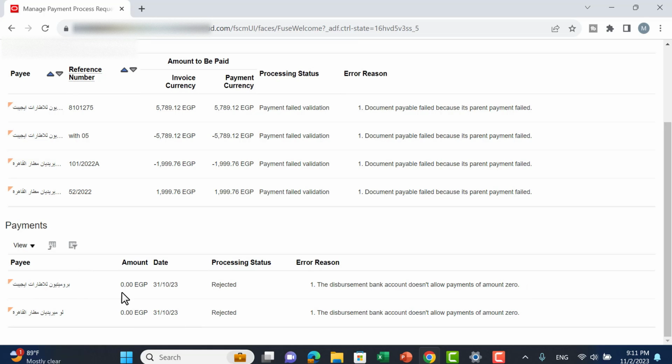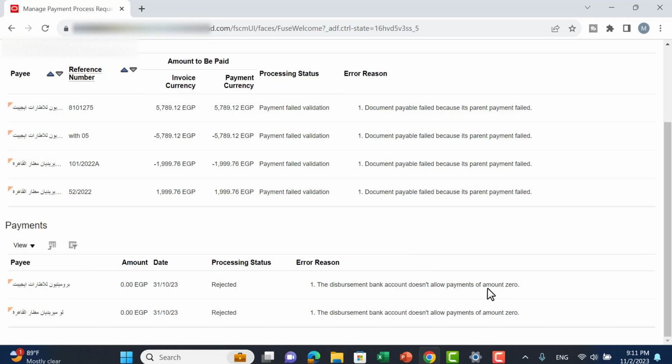This is zero as a payment. In the setup of the disbursement bank account, you have to allow the option of payment of amount 0. Because if you check here, for this supplier there are two invoices. The net is 0.